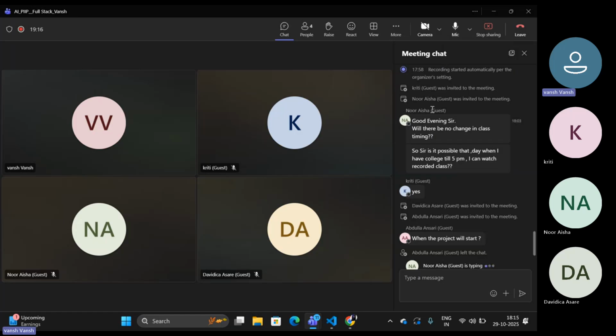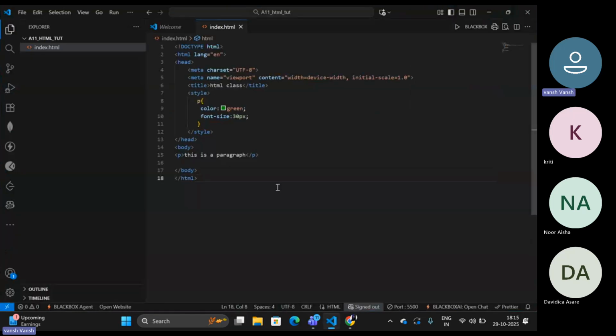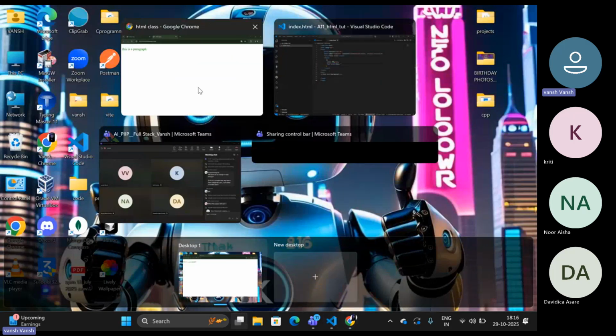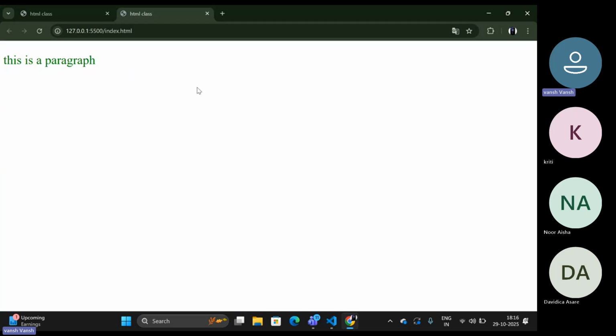Okay. So basically, I was telling you how you have to present. Suppose there is a file like this and you have created a web page like this. So this is how you have to present: I have created, my name is this, and I have created a simple web page where in this nav bar there are this many sections like home section, about section, and other things. Then on scrolling, it will work like this or that.